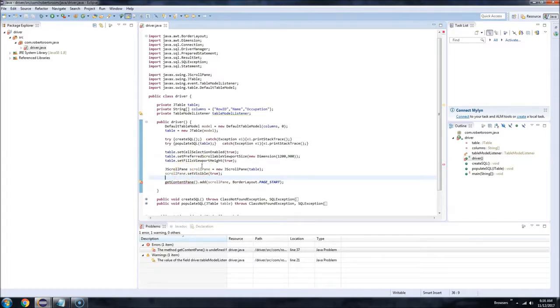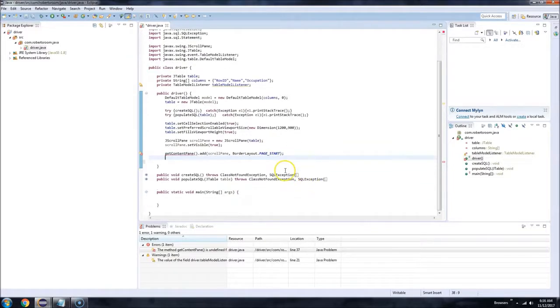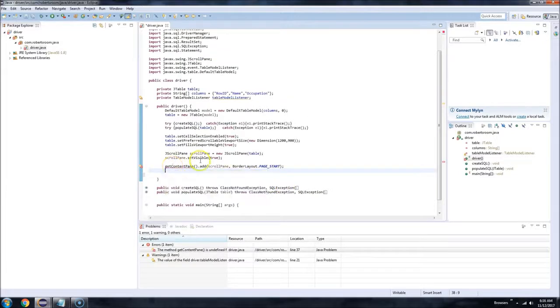So there are a whole bunch of different options that we can use for the layouts. There's flow, there's border, there's grid. I think those are the most common. There's also something called wrap, I think. But these are the ones that we're going to use for right now.